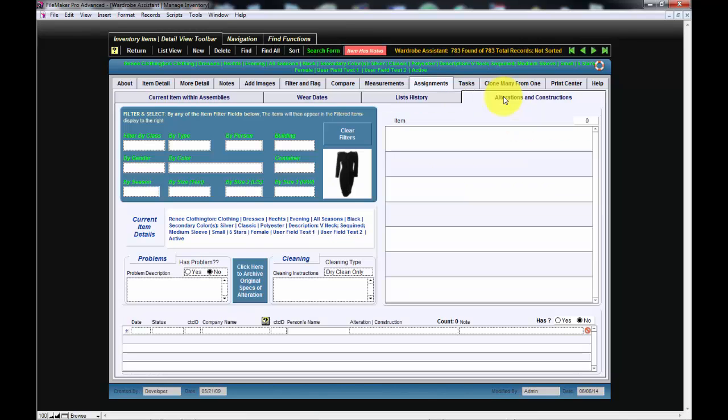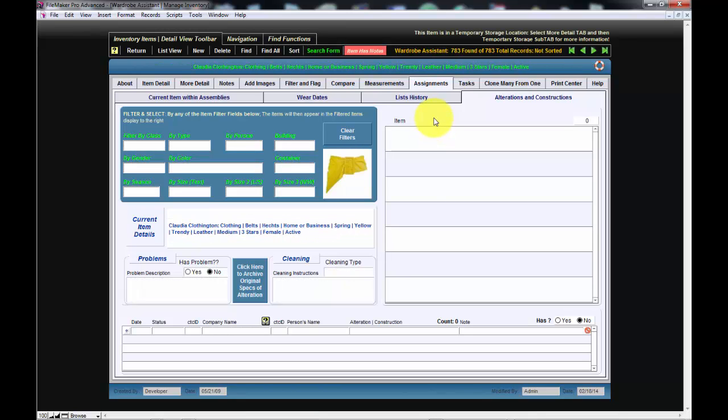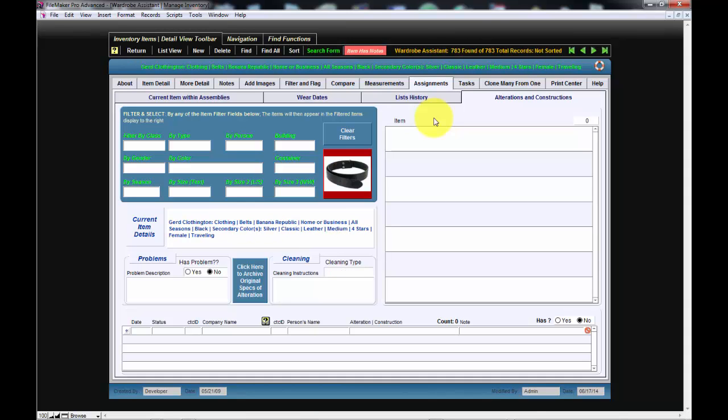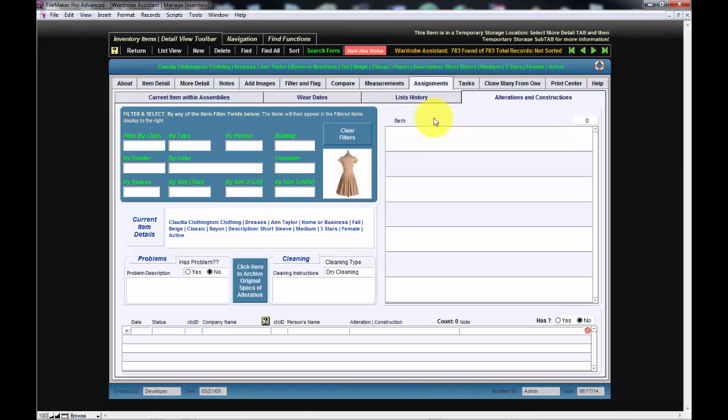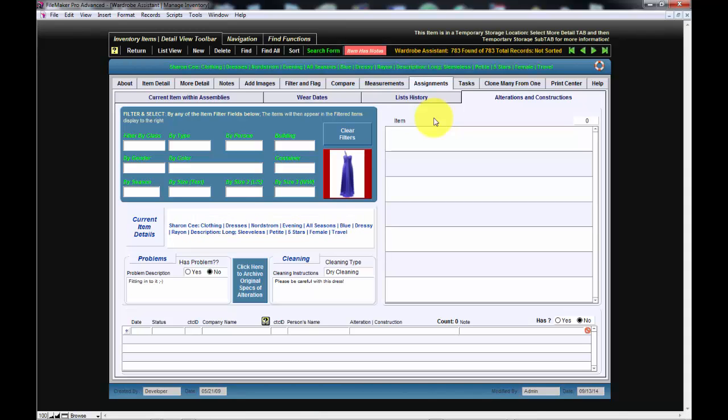As with materials and measurements, alterations and constructions are not a part of our wardrobe planner application. There is a separate video tutorial that covers all aspects of alterations and constructions. That video tutorial is titled Module Alterations and Constructions and can be found in the module grouping of these video tutorials on our support website or on our YouTube channel. I think by this point it's easy to understand why materials, measurements, and alterations all go hand in hand and are included only in our professional applications.